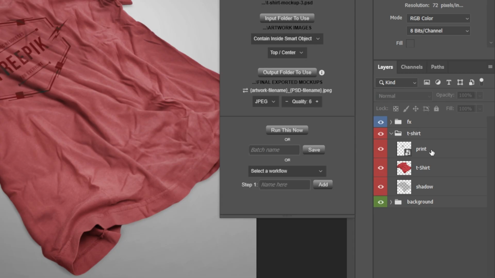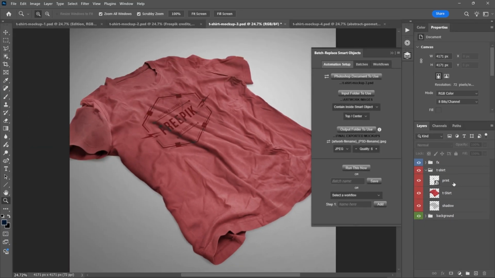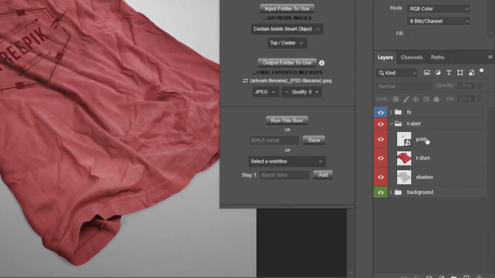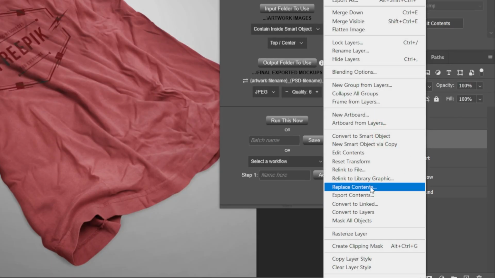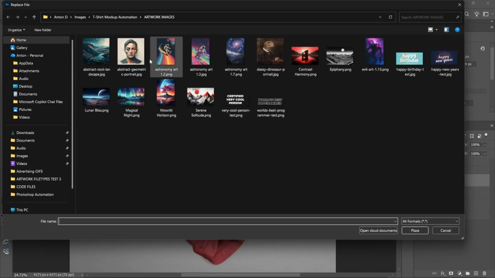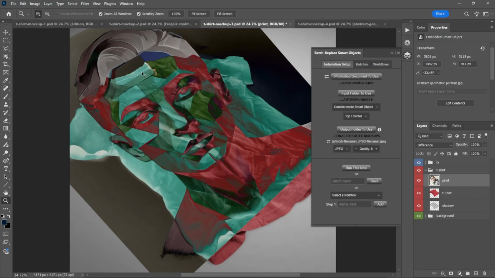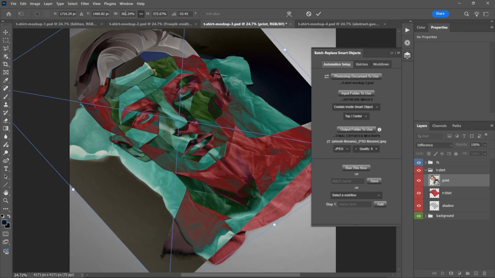So this is a pretty simple mockup, as you can see here. There's this print smart object right here. Now, before I run this, I'm actually going to make sure this is sized and positioned optimally for this mockup. So what I'm going to do is I'm going to do replace contents. I'm going to manually do this for one image. As you can see, that's pretty messed up. That is not the type of mockup I want to put on my e-commerce store. I don't know about you. So what we're going to do is, now that we did replace contents, we're going to size this. It's a nice, simple square image.